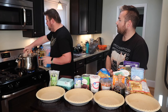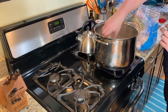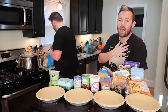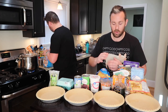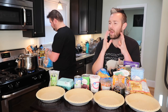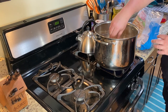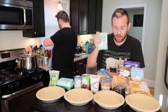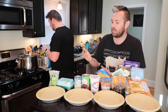It's not boiling yet, but I'm going to go ahead and put it in there just to get it warmed up, thaw a little bit. And basically, while he's doing this, I'll tell you a little bit about what kind of pie I'm going to be doing. Brandon talked about his a little bit, he can go into more detail. But I have decided I'm going to do a chicken ranch veggies type of chicken pot pie. I don't really know. I just know that I love ranch and y'all know we love ranch. So I'm going to somehow incorporate ranch into this chicken pot pie, because obviously that would be really, really good.